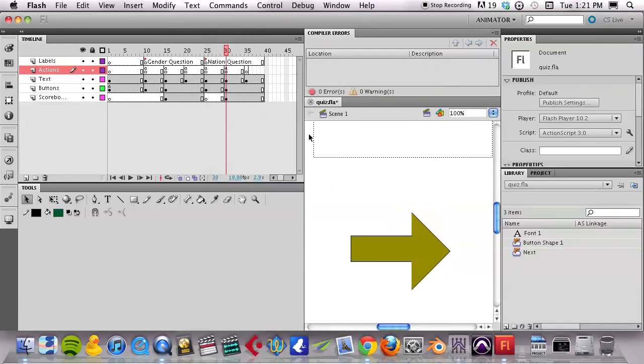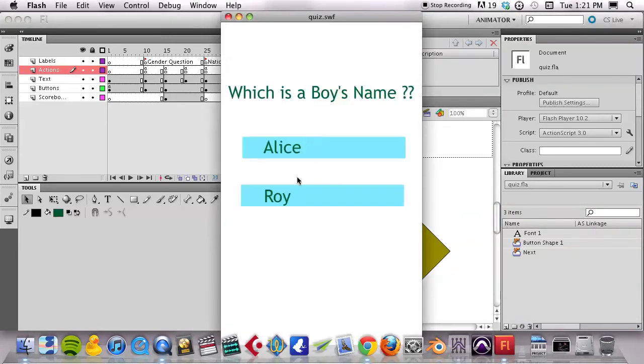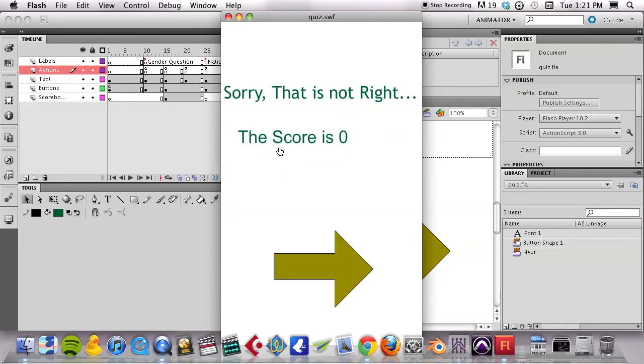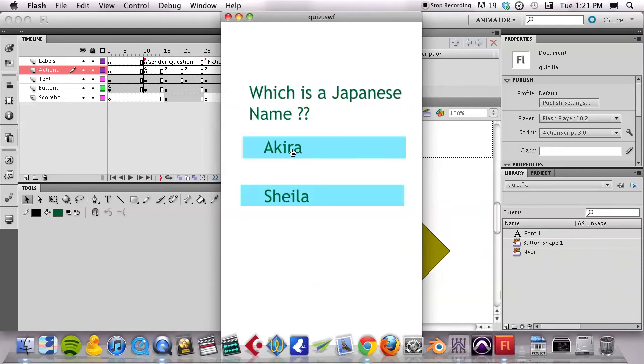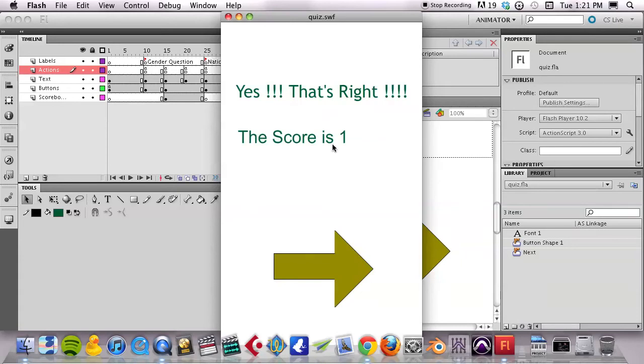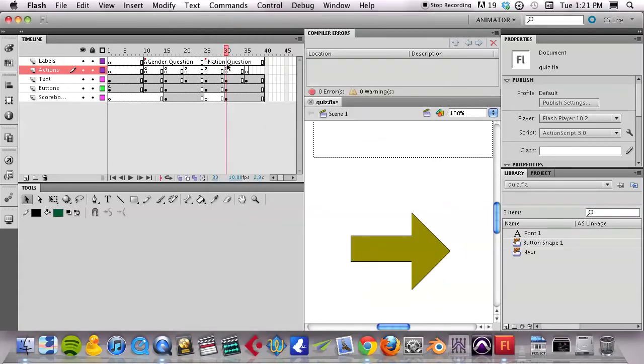Let's try that again. This time I'm going to select the incorrect answer, which will give me 0 points. Go to the next question and select the correct answer, and the score is only 1 now. Okay, so far so good.